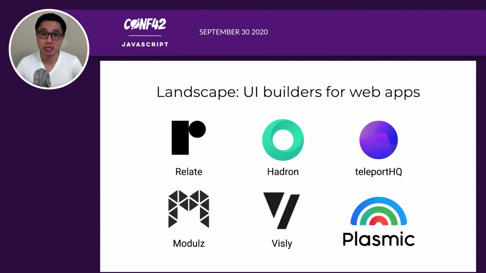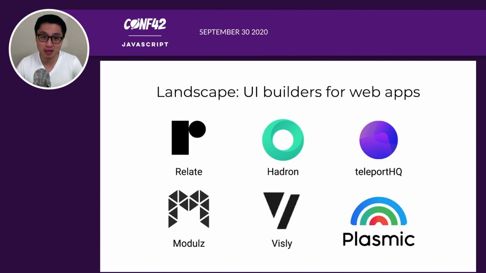This is actually a much more nascent category, so these logos are probably recognized by far fewer people, but it's emerging really fast, and this is actually just a subset of the players. These are all about bridging design and development, but they all also have very different takes, so it's hard to summarize all of them together. For instance, Modulz lets you theme a design system of primitive components. Hadron lets you craft web components. Visly lets you craft React components. It's been really exciting, actually, to see all this activity and just raw tooling innovation happening.